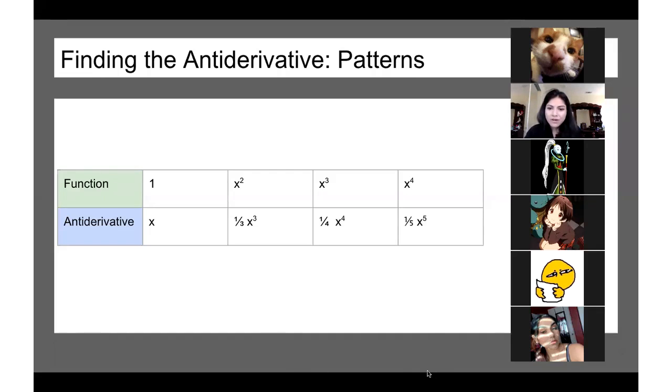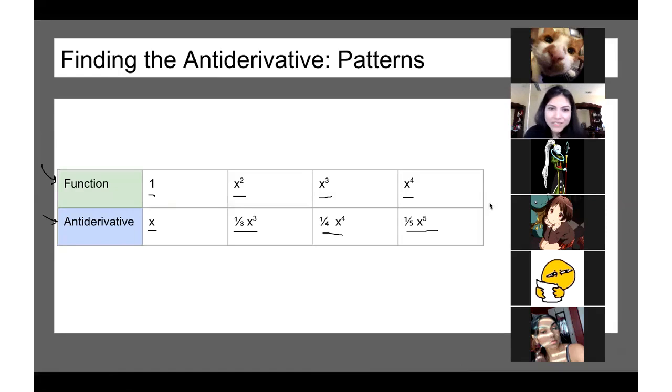So what I have for you are in this table, let me just color it. This right here is a function. So I just wrote down common functions, common power functions. Like basically you have your constant 1, you have your x squared function, you have your x cubed or x to the 3rd function, and then you have your x to the 4th. Then what I did is I included another table where I put what the antiderivative of the function was. And I wanted to see if y'all can notice any patterns that you could hold on to, and then kind of put whatever pattern you see once our Padlet comes up. But just for the moment, just go ahead and take a look at this table, process any patterns you might see. And then we're gonna synthesize that.